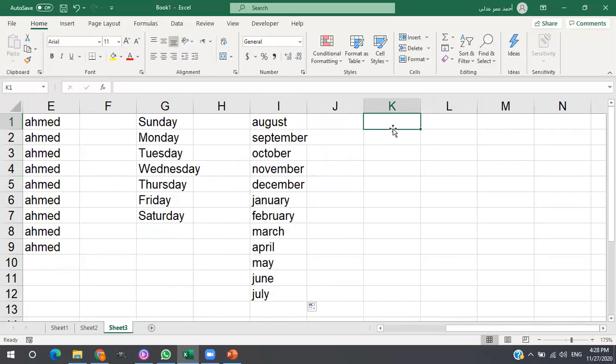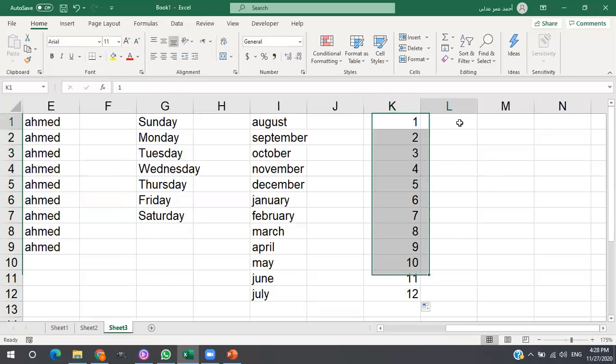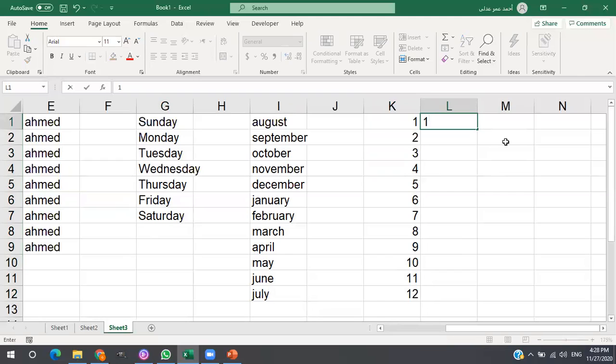How to make odd and even numbers? Just type 1 and 2 and you will complete the numbers. Or 1 and 3, you will complete the numbers.